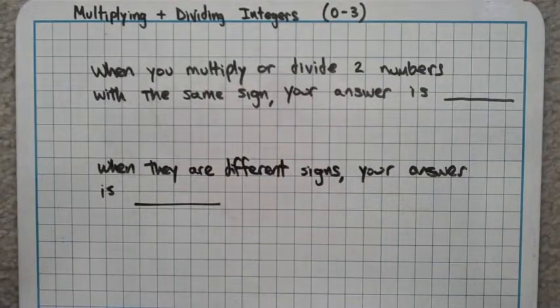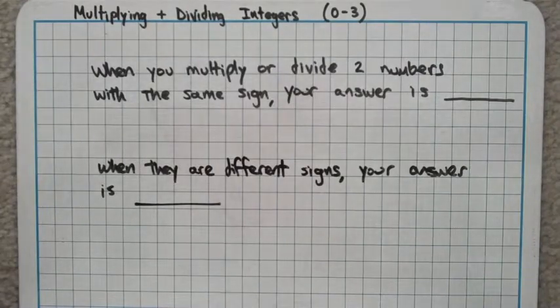In our last video, we reviewed how to add and subtract integers. And multiplying and dividing integers, quite honestly, I feel people tend to do better with than adding and subtracting. Out of the two, I would say that adding and subtracting is tougher because it's harder to think about the number line for some people. With multiplying and dividing, if you can keep these two rules straight, you should be in pretty good shape.